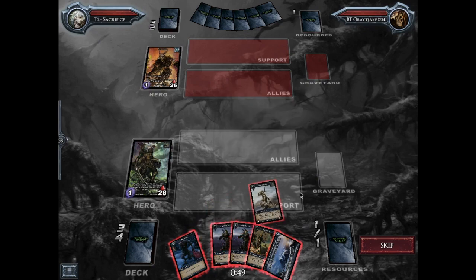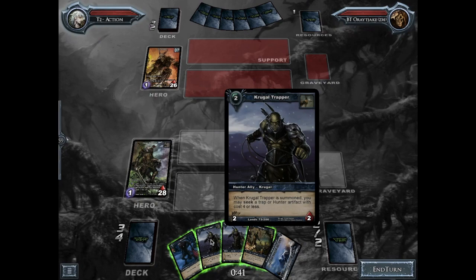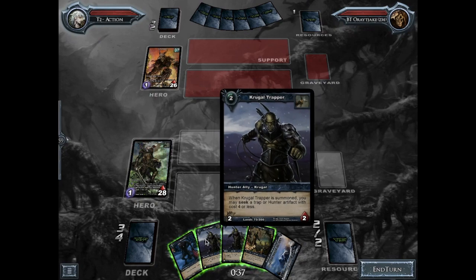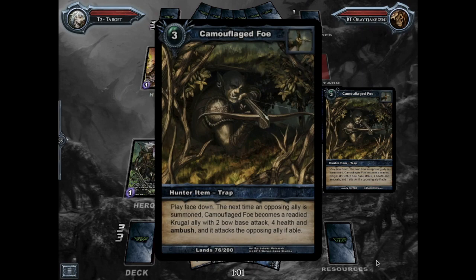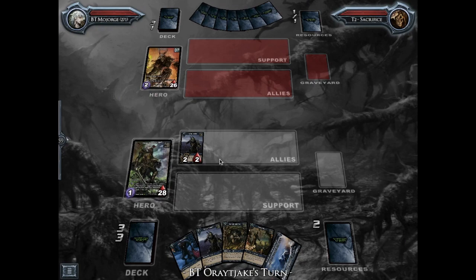I think I'm gonna sacrifice another lookout. And I think I'm gonna summon a trapper here. I don't think I need Bad Santa yet because I was lucky enough to draw into 2 trappers, which hopefully is gonna give me enough card advantage to do my combo.